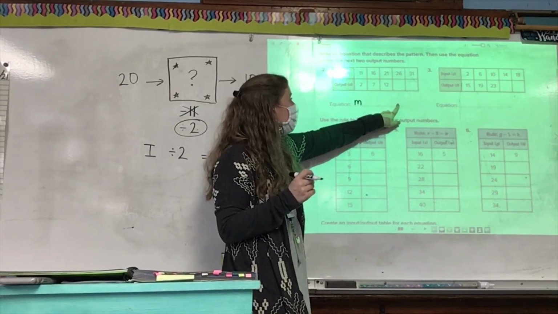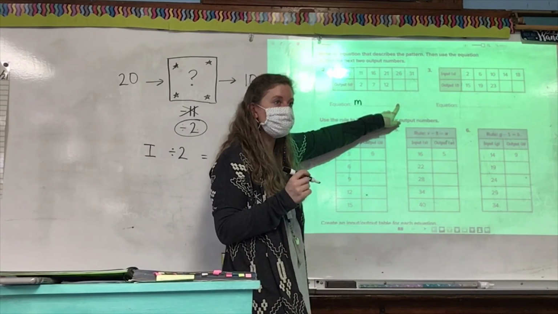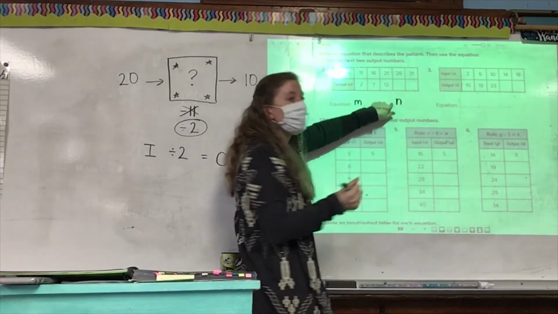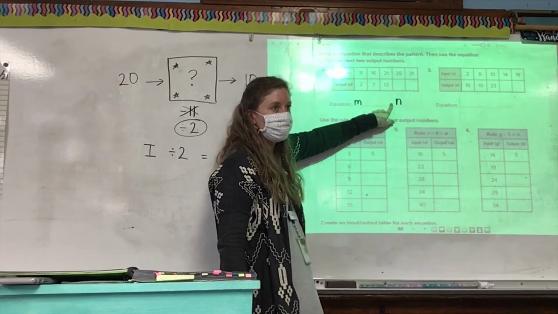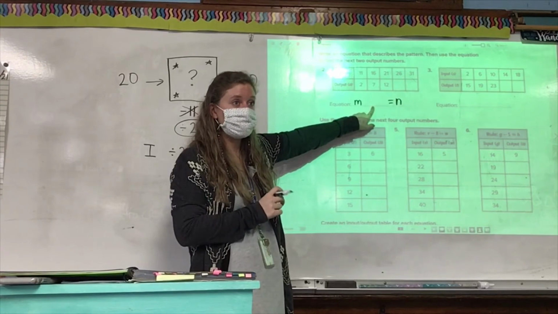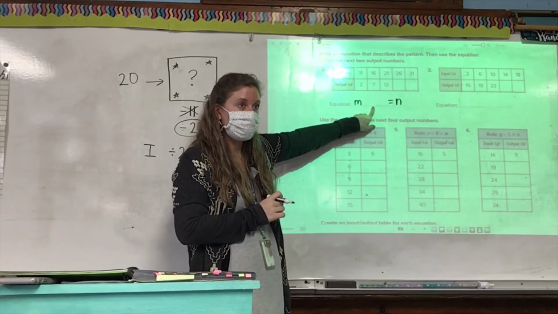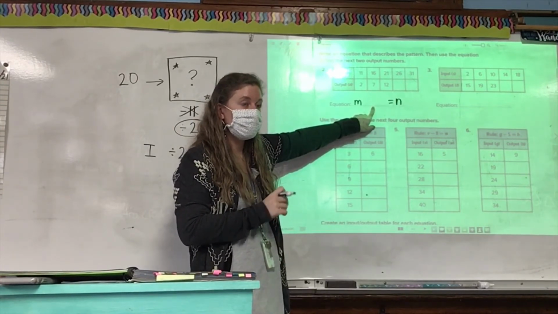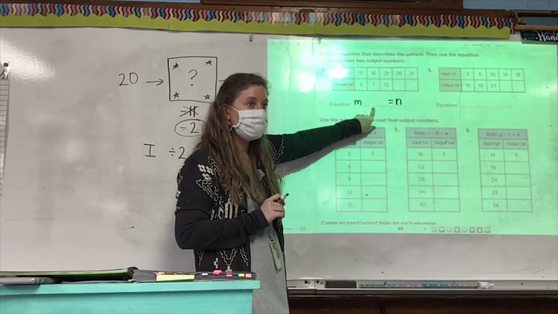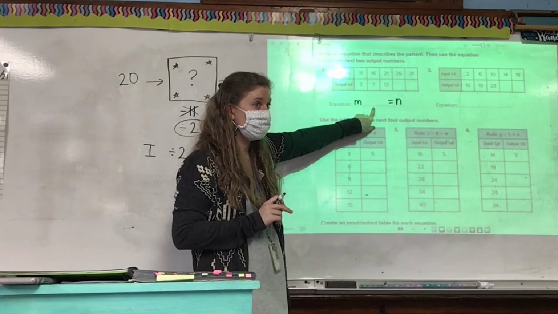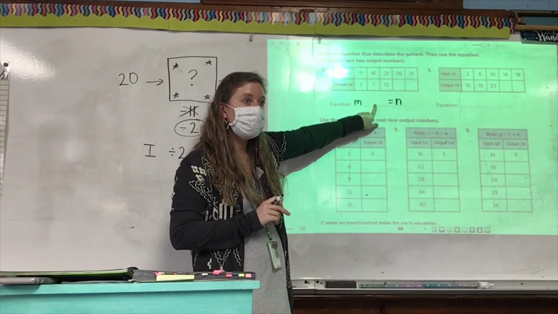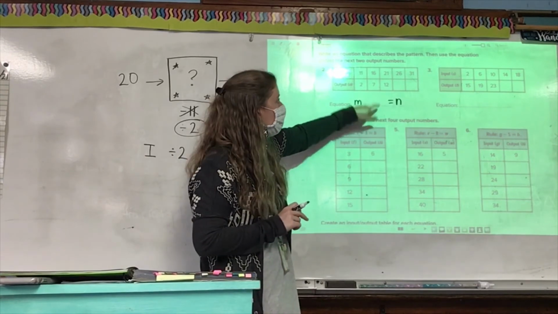N. Why does N go last? Because it's the output. Because it's the output variable. And what goes right before the output variable? An equal sign. Now we just have to find the answer. Look at your formula so you know what goes in the middle, on the guided practice where we wrote all those notes. The rule in the middle. So we have to find the rule.